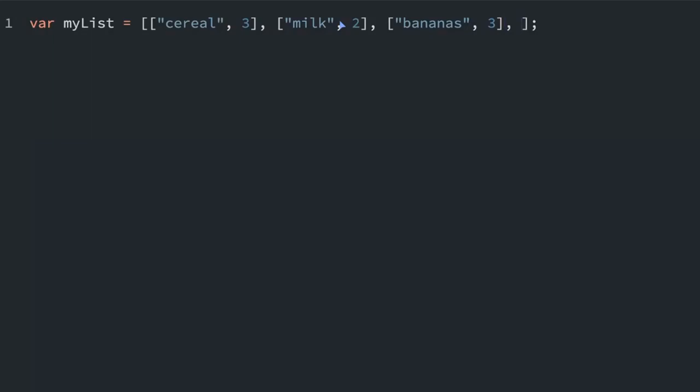We'll also get some juice, 2 containers of juice, and finally, we will get some eggs. We'll get 12 eggs. And now we've created an array of arrays, which is our shopping list.